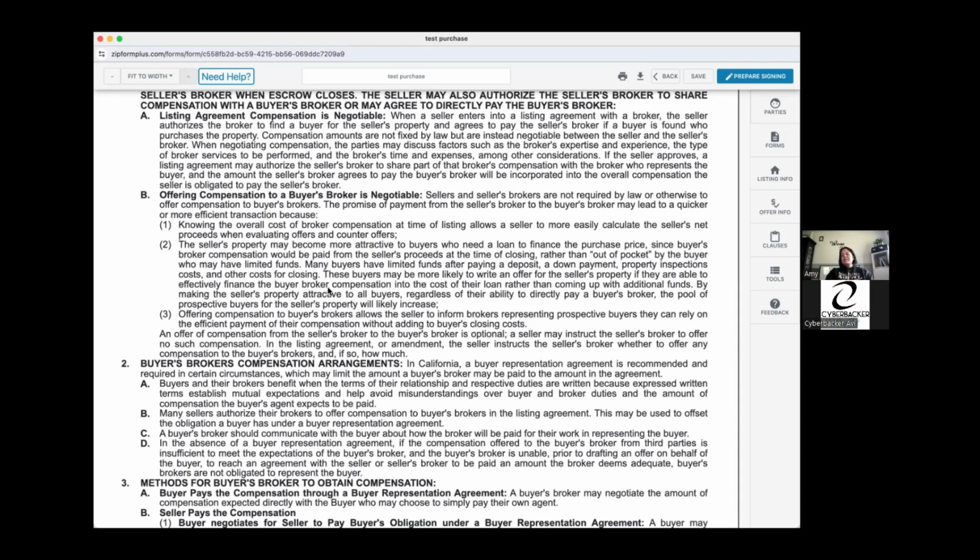I think probably over the next 6 months to a year, they're going to flesh out these forms a little bit better. Probably some major changes. It almost feels like they should have two separate forms, one that goes with the listing that talks directly to the sellers and one that goes with the BRBC that talks directly with buyers. And this one is a little too cyclical. It's too much information. Can you just say, seller, you don't have to pay compensation to the buyer?